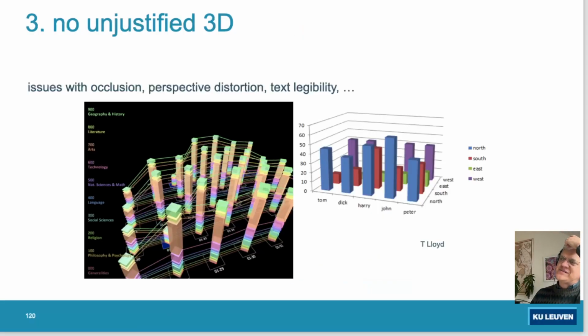Something that I mentioned before is the 3D, so don't do 3D. There's issues with occlusion, so things that are unreadable, things that are hidden, things that are distorted. For example, here as well, we have 1, 2, 3, 4, 5 people here. I have no idea what this data is, but anyway. But what are the values? So green, 1, 2, 3, 4. Where's the fifth? And how high is the fifth? We have no idea. Also, same thing with the purple, the third one. Is it higher or lower than the other 4 purples? This one, is it higher or lower than this purple? We have no idea, right?